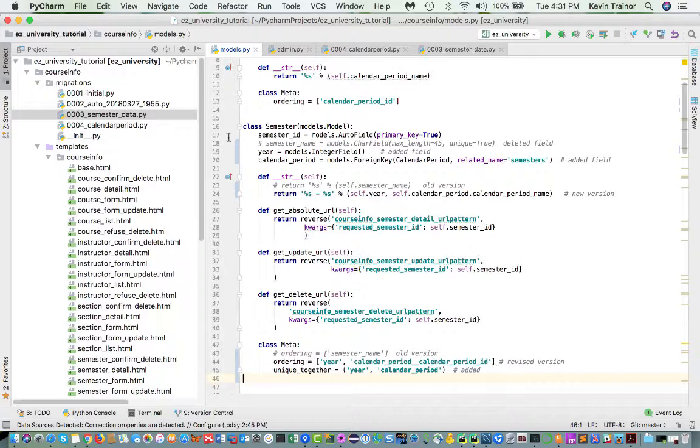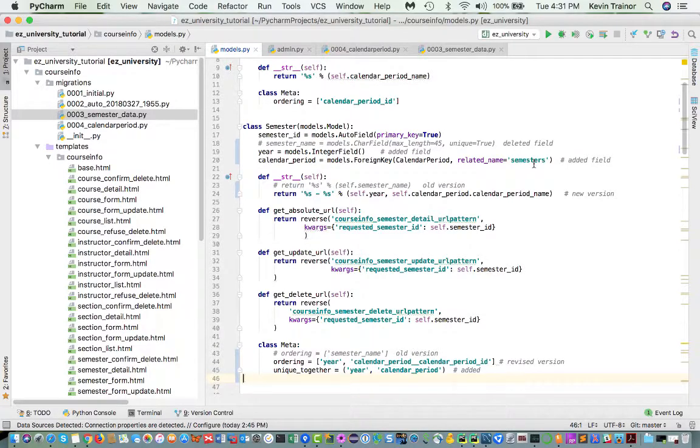Okay, so we've got that. We've added a field year, okay? And then we need to implement the relationship to a calendar period, so we have a foreign key field. It just says a calendar period, and it's a foreign key that points at calendar period. And the related name from the other side is semesters.